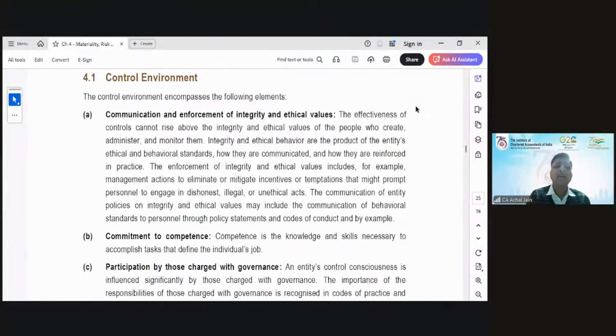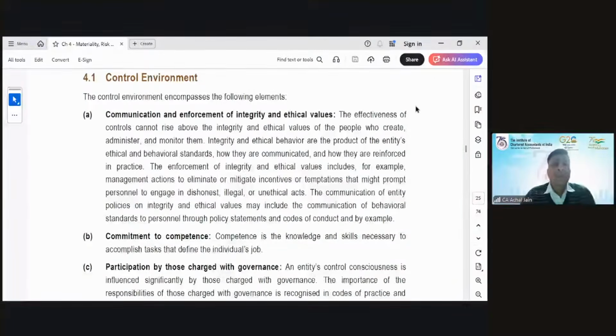Actually, when we are talking about control environment, we are largely talking about the system which is in place. For an organization to function, there must be a set of policies, procedures. In terms of discussion on the control, if you are talking about a particular transaction, a particular risk and the mapping of that risk with the control, over here we are not looking at the transactional aspect. We are talking about the system as a whole, meaning the environment which is set up.